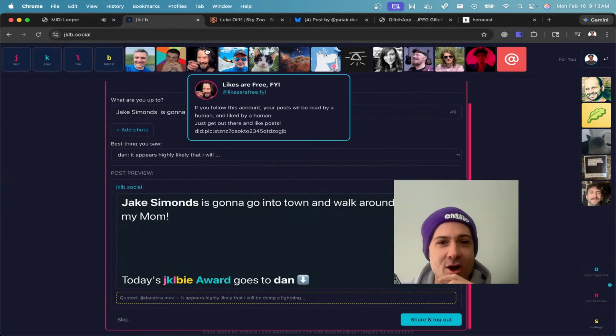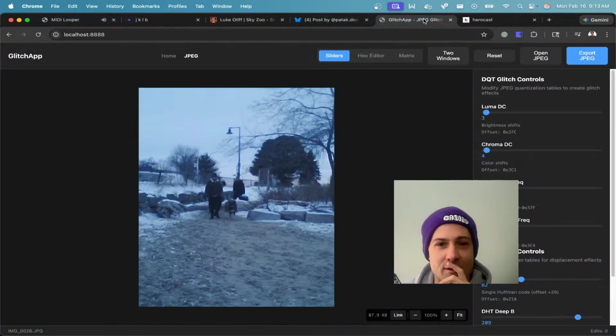And then you can add a photo. So I'm going to glitch a photo real quick, and then we're going to add that one. That's the next thing on the agenda for the stream. I'm excited. There are some paths apparently, I didn't know there were paths in the town, about 15 minutes from where I'm at. We're going to walk the paths. It's going to be great.